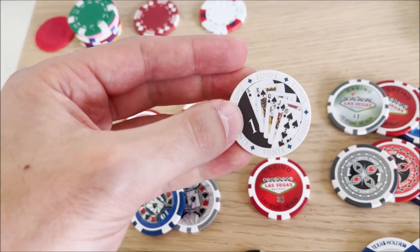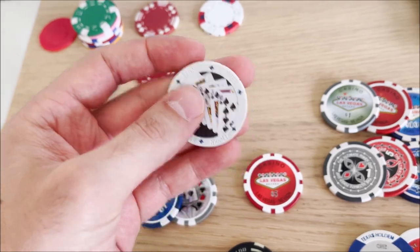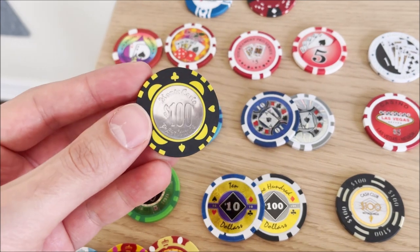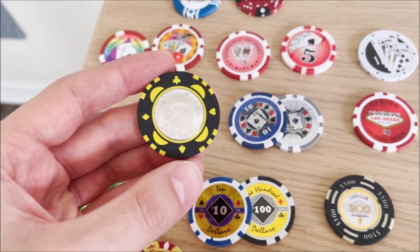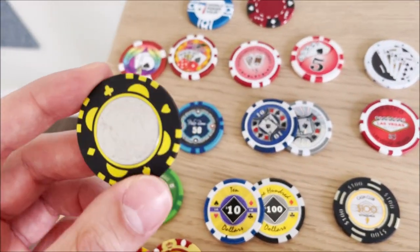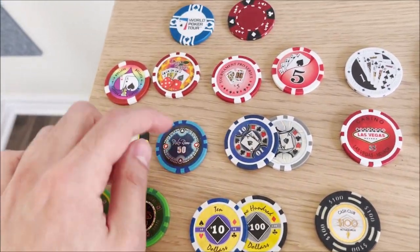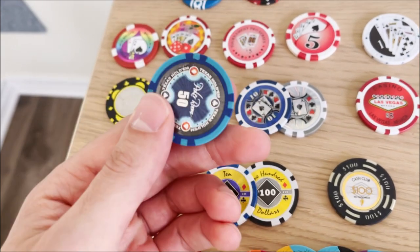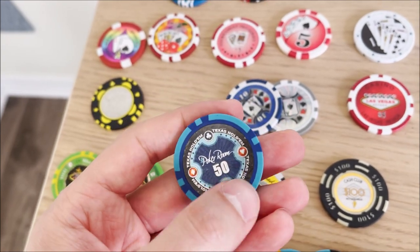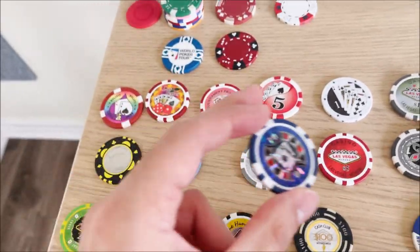Out of all these ones I prefer to play with the ones that are better looking and heavier, even without a dollar sign — just a personal opinion. These ones with the metal inlay, you can barely see the number and it's like a mirror — they're ugly, I don't like them at all. The Poker Rooms chips are very heavy but again too much going on, no dollar sign, the number is too small.